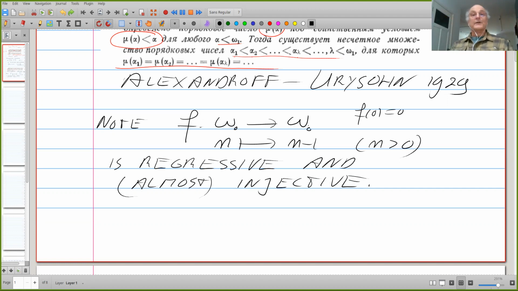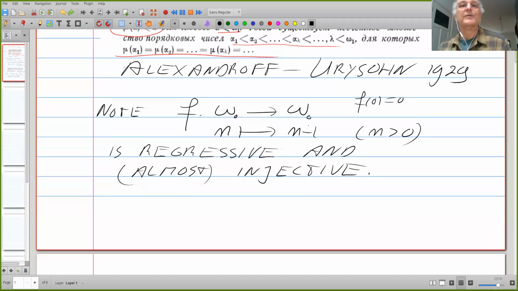You have a regressive function there that is injective. And if you forget about 0, then it's really injective. And if you really want to, you say F0 is 0, and then it's injective except for 2 points. But if you try to do this on omega 1, and presumably Alexandrov and Urysohn tried this very hard, then suddenly they realized, oh, it's not going to work, and then probably they found their proof.